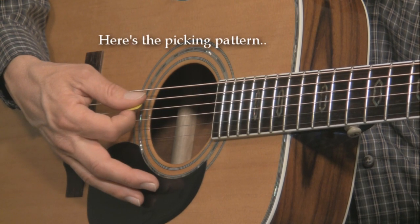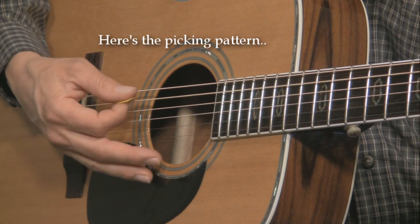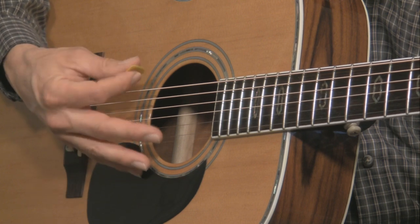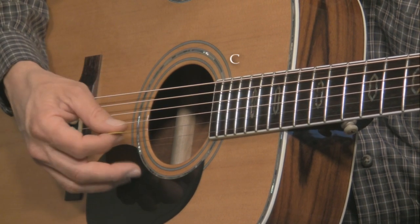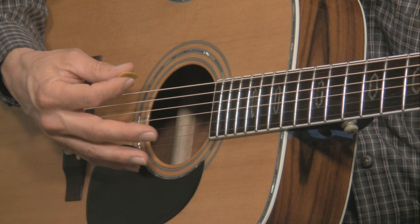Hitting these two strings at the same time, the A string and the D string. I'm doing a down, down, up, down, up, down, down, up, up, down, up, like that. So I'm going down, down, up, I'm going up on the B string, and then the next up, I'm going up on the G string, and then like that.